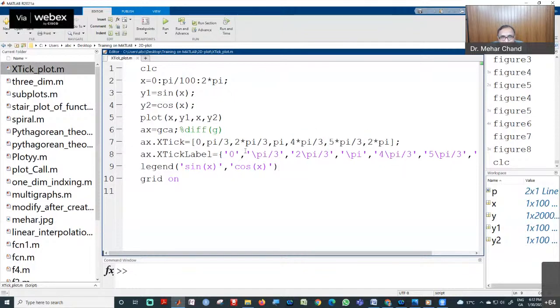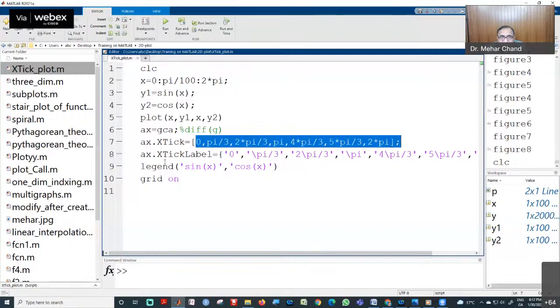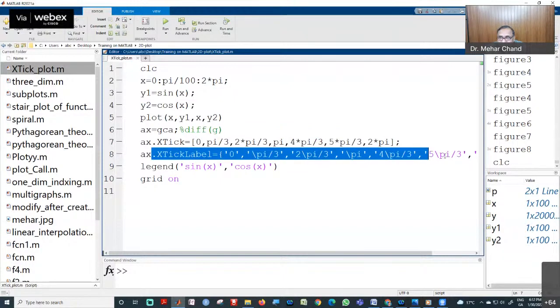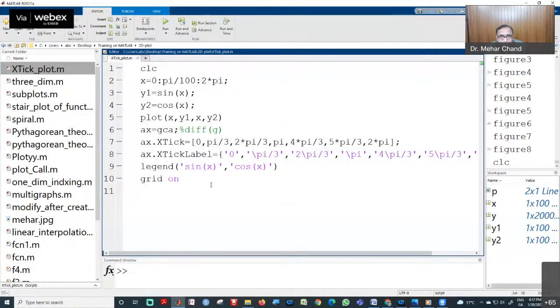Then you can assign these values as X tick labels. First we have to divide the interval 0 to 2 pi into a partition, and then assign these values in the X label.